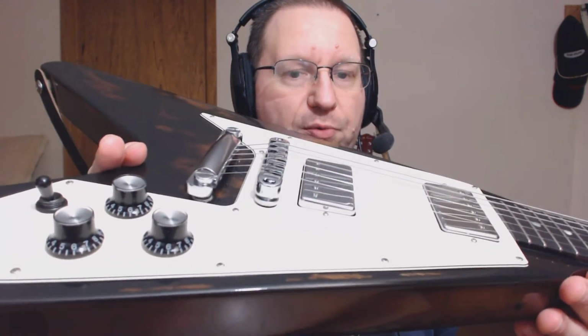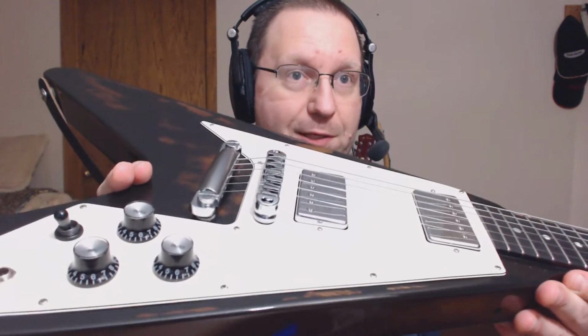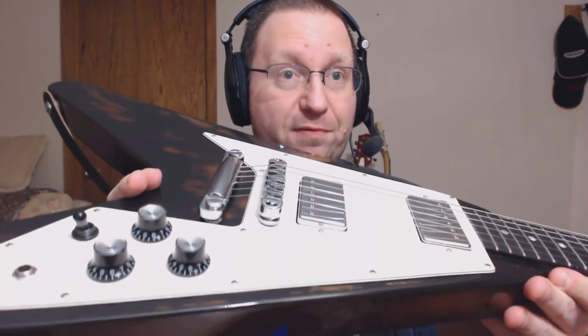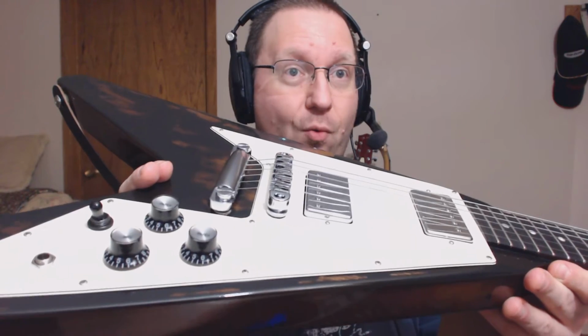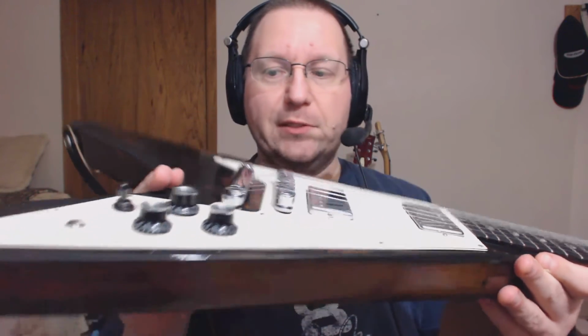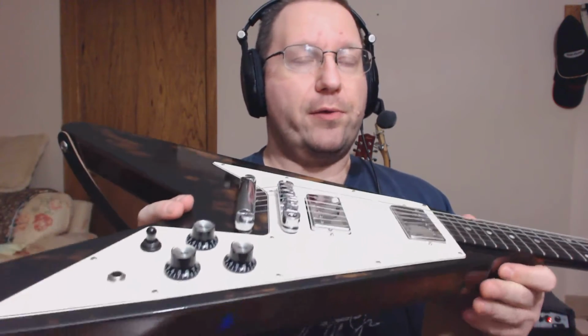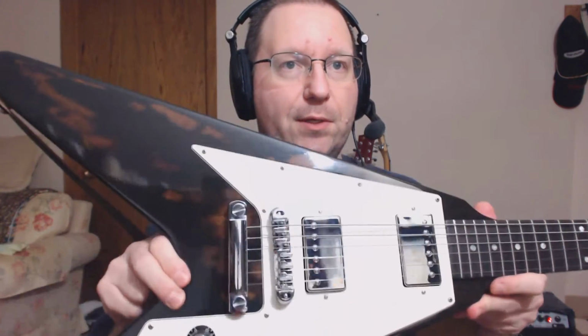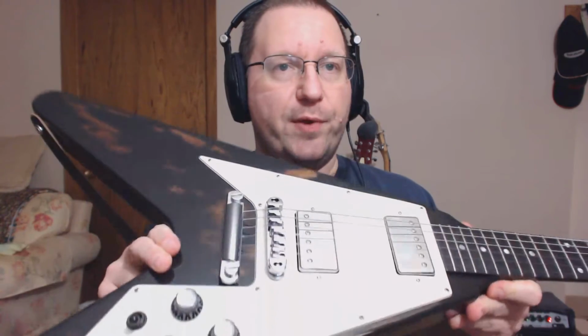There's an actual roller bridge on there that I bought to replace it. The posts actually lined up perfect with this bridge, so it was pretty amazing. Other changes, very obviously the chrome covered pickups.